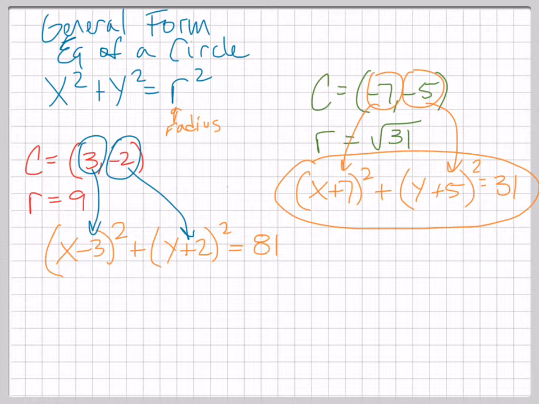So this is one video I'm going to do. The next video is going to be about given the center of the circle and a point on the circle. Then another video about when I give you the diameter, the points that are the diameter. And then lastly, I'll tell you how to convert it from general form to standard form. And then the last video goes from standard form to general form. So we'll talk about all those things. But this is the first video of the series, general form of equation given the center and the radius. Just plug it straight in. There you go.